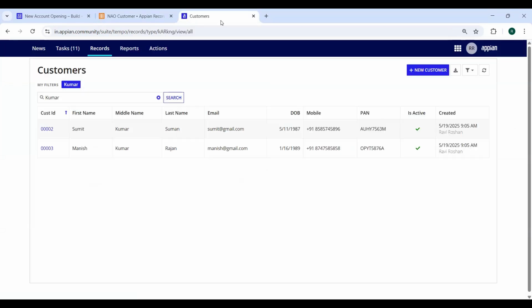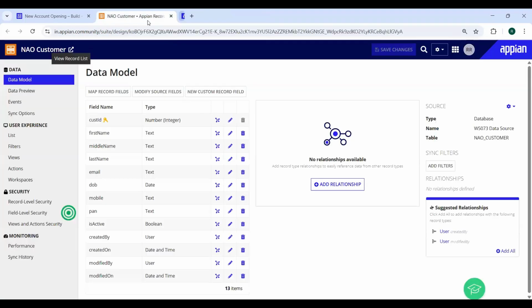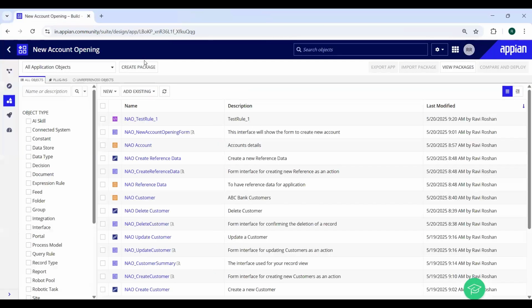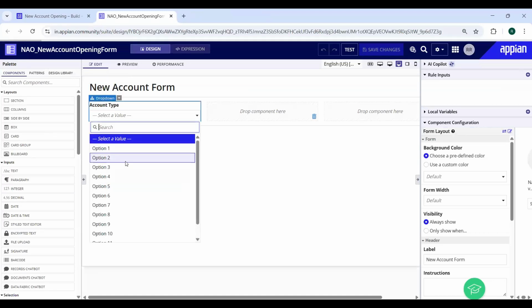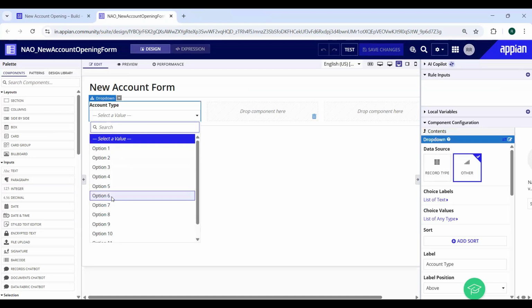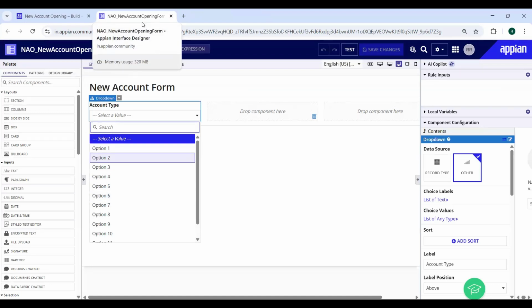All right. So today we are going to start a new topic called a query. In the interface that we are designing, we need a drop-down field where we should be able to see the drop-down values, like what account types are available in our reference table. So we will see how to make a query to get the data from the record, which indirectly gets the data from the database.